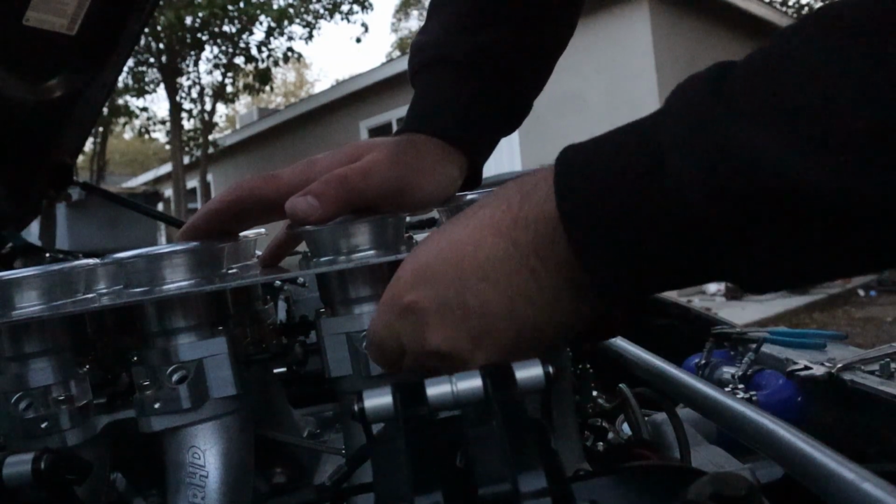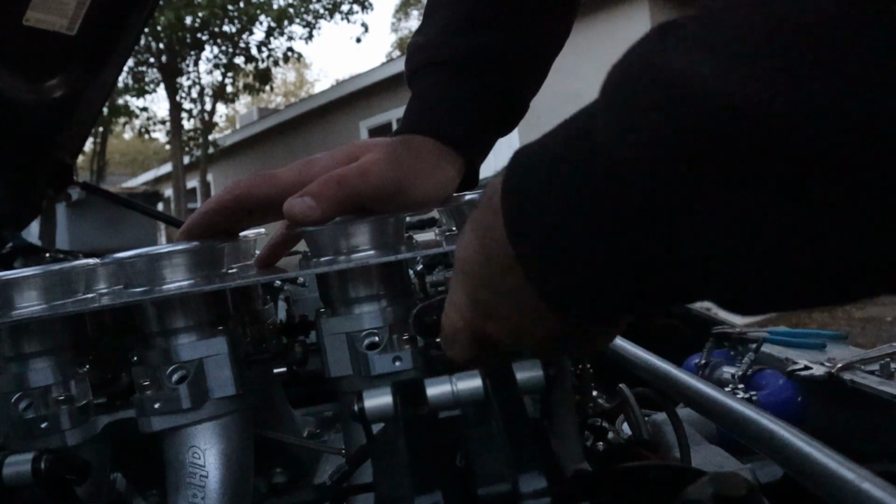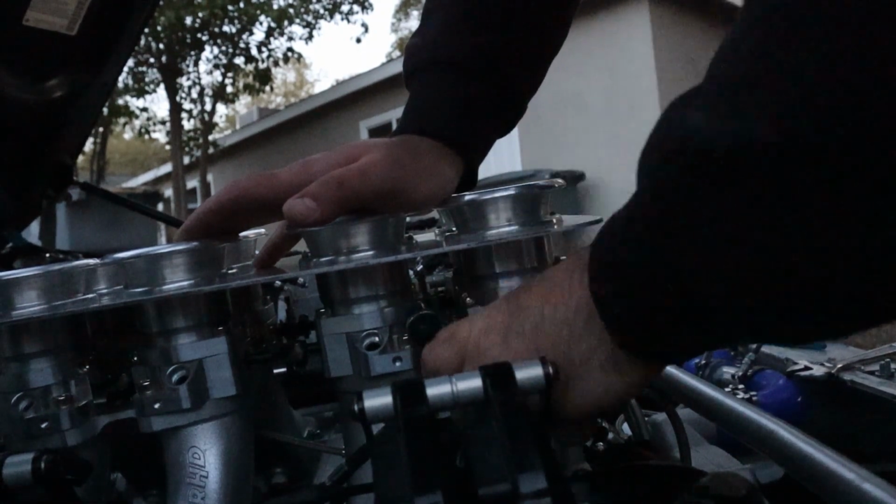I went ahead and I'm running top mount injectors on my kit. The kit does support the factory location injectors and the factory fuel rails, but I went with top mount due to there being some research behind top mount injectors making a little bit more horsepower.